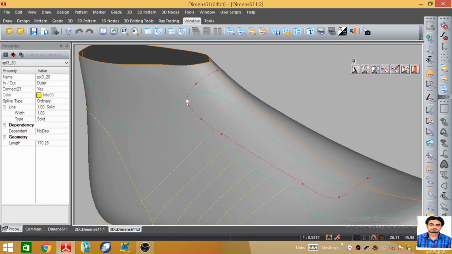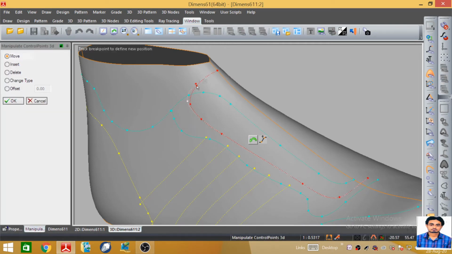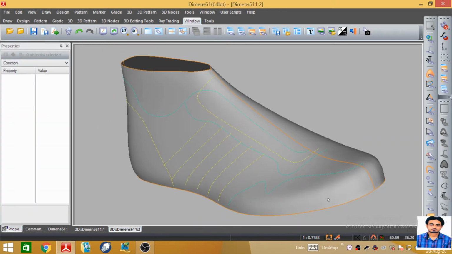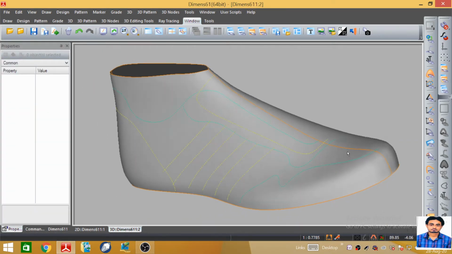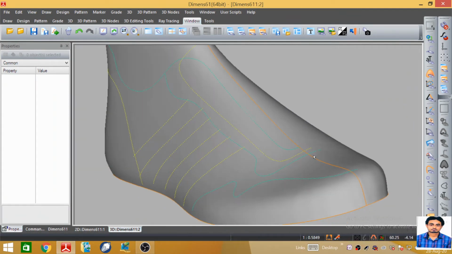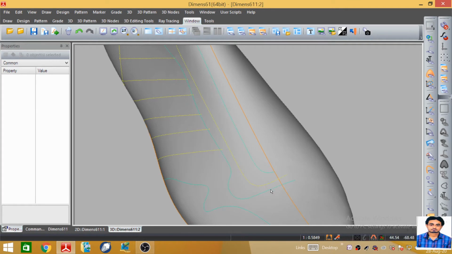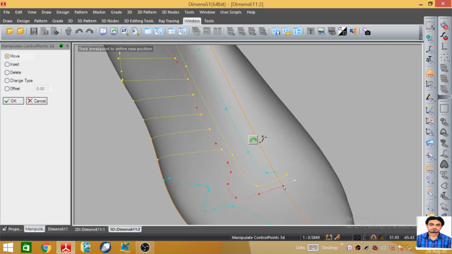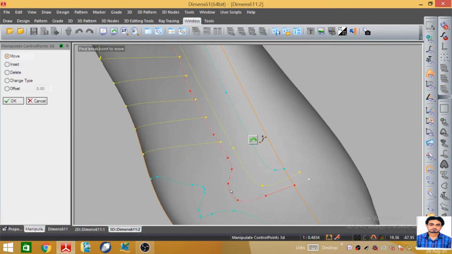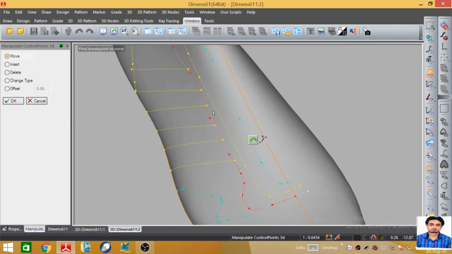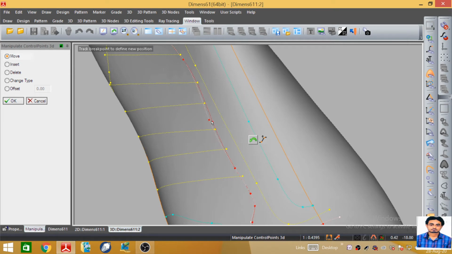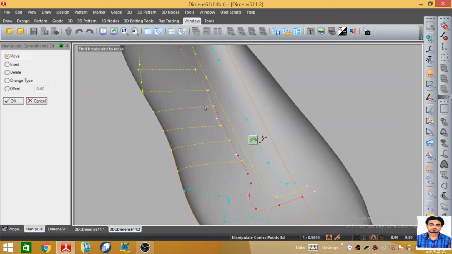Again we have to select it and readjust it until we are familiar with these shapes. Now we have to readjust the facing of this facing line. We have to select this line and arrange it in a straight line.